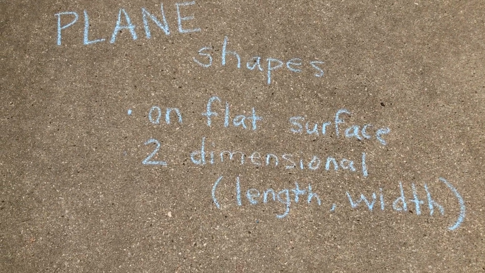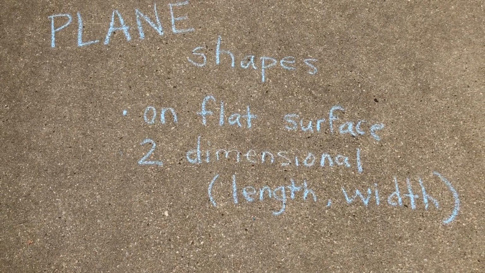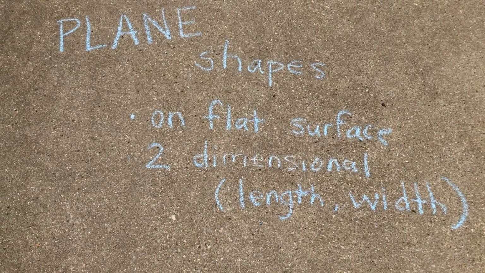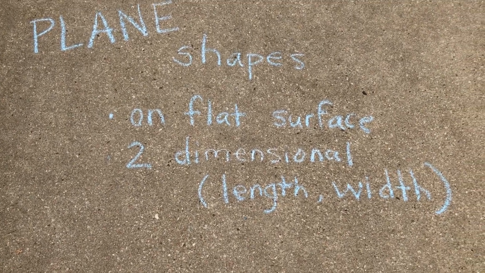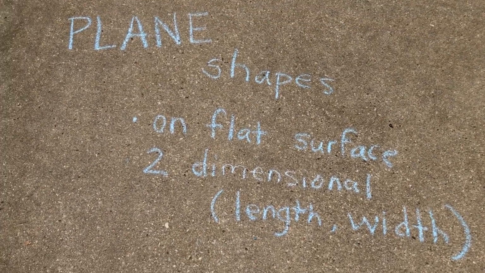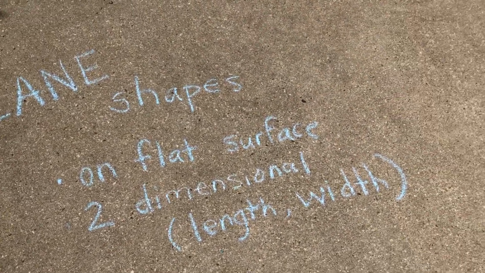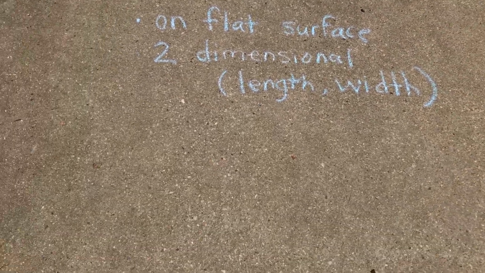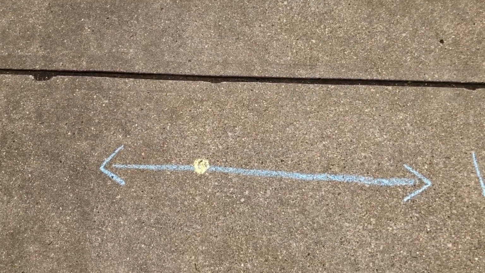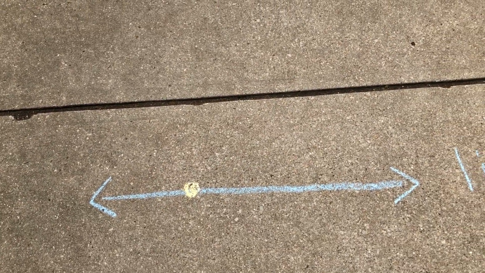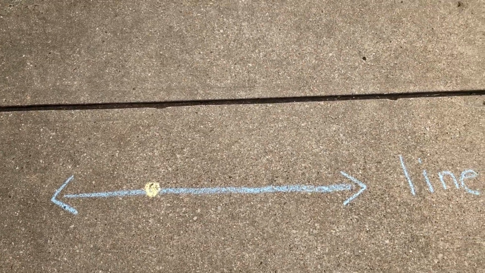So going back to our area and perimeter of last week, it's the Legos that we built on the flat surface. We didn't build them up, right? Okay? So we're working on plane shapes. And so there's lots of vocabulary words that we want to go over before we get started. The first is a line. Look at that. Doesn't that look just like the number line that I would draw on our whiteboard? Okay? So the first thing we have is a line.